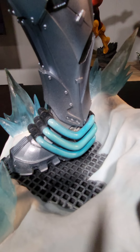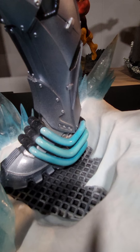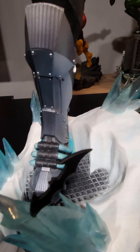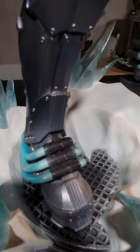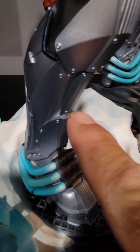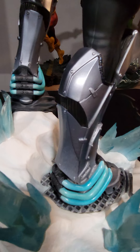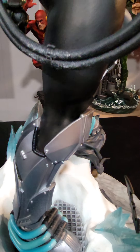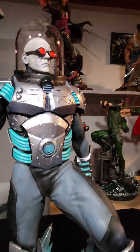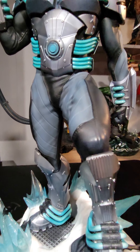As we move up, we have his boots, which have all this tubing around them that looks obviously frozen, and that delivers the ice and the liquid that keeps him alive. As we move up the boot, there's some really good detail — that frost around it looks really good. All these rivets that keep the metal together — they did a beautiful job really just making this look realistic and very convincing.